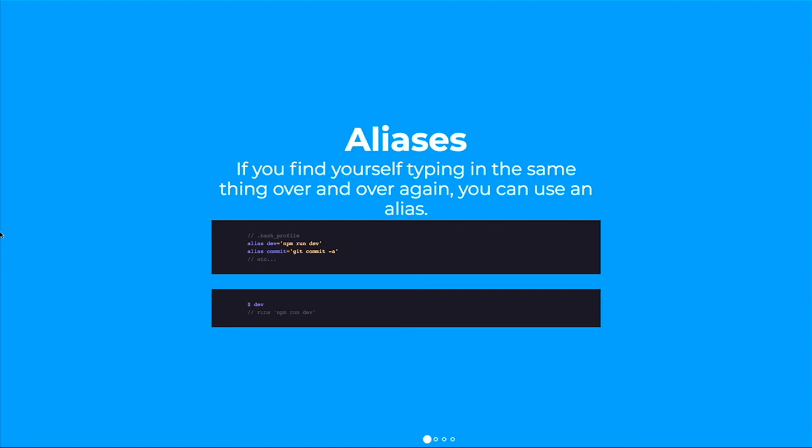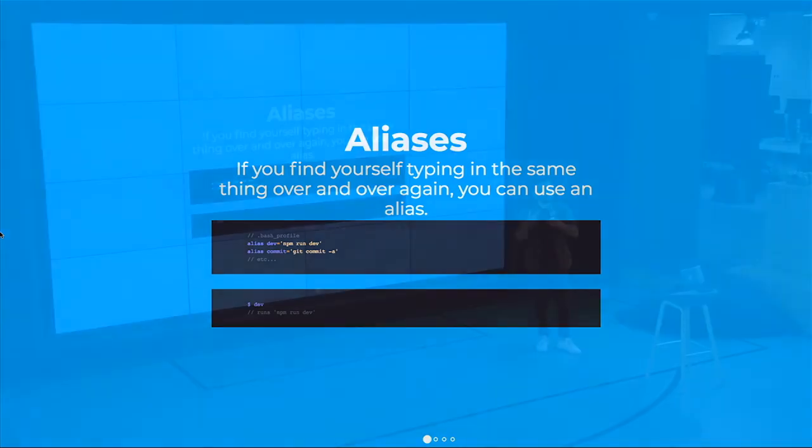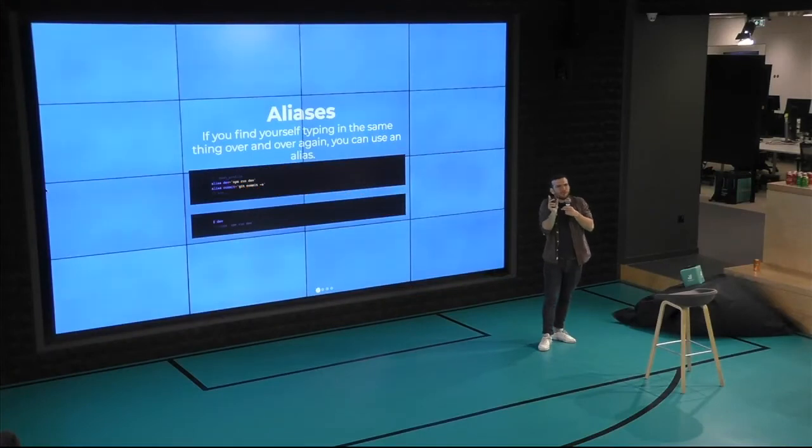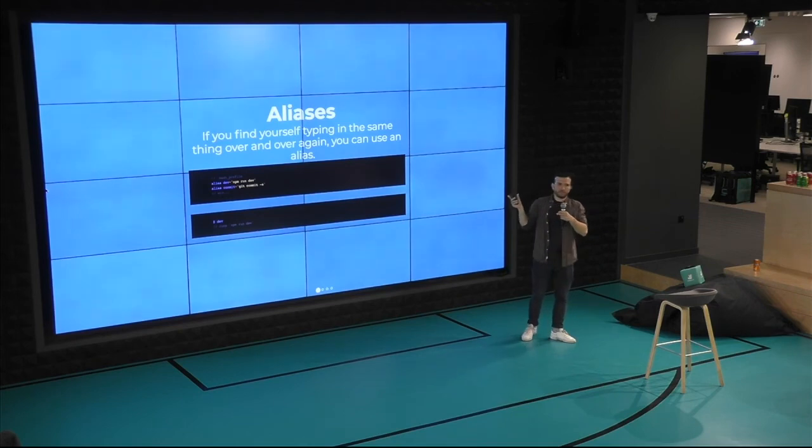And I had no idea. So if I type npm, I would be typing npm run dev like a million times a day because that's the command to start my dev server. But I could just type dev. And then every time I type dev, the terminal automatically runs npm run dev. Or I could do git commit, and I could do the same thing. So you can just add little shortcuts. If you type something quite a lot that has more than one word, you can just shorten it to something really simple, and then you can type it faster.